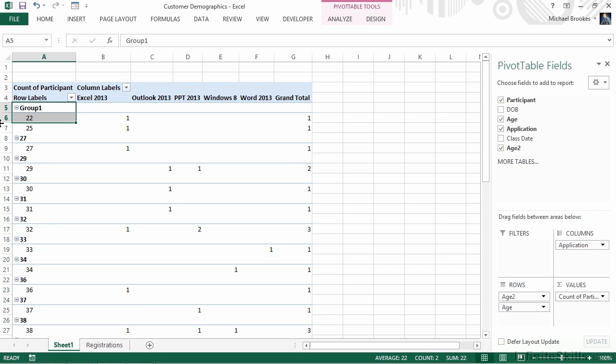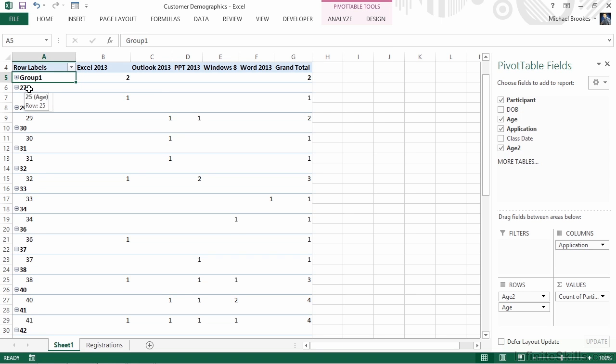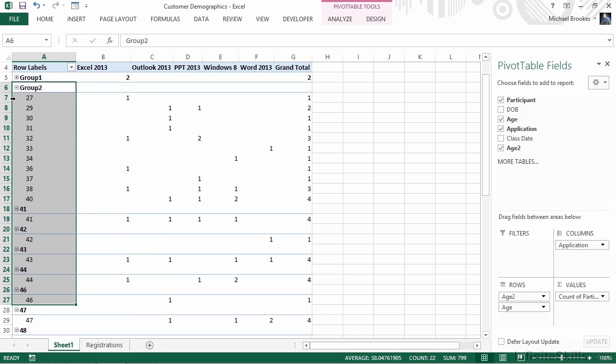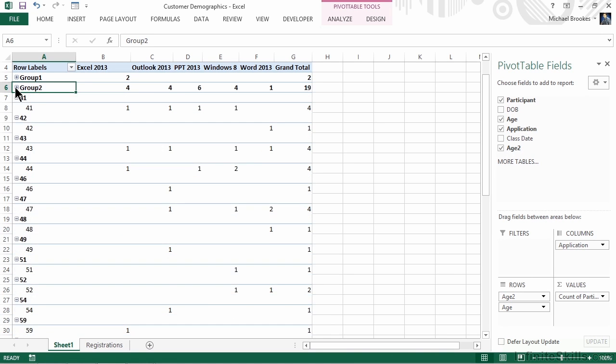We can see that it creates a group called Group 1, and as we create groups, they can be expanded and collapsed. I think it simplifies things to collapse things down, so we'll go ahead and do that for our Group 1. Now we simply need to repeat the process for our remaining 3 groups. This would include 26 through 40-year-olds. So we'll start with our lowest number and drag down through 40. Right-click and group. And once again, we can collapse the group down.